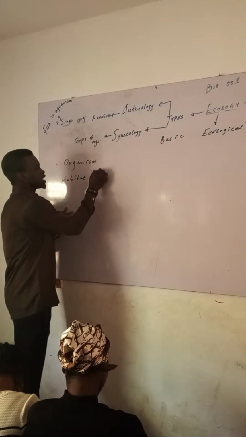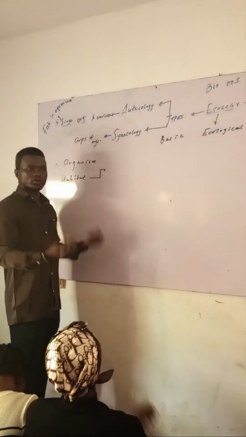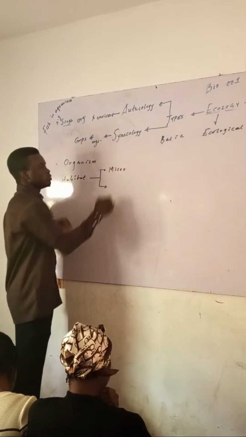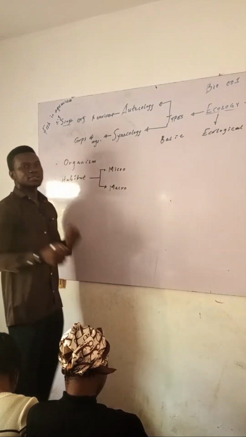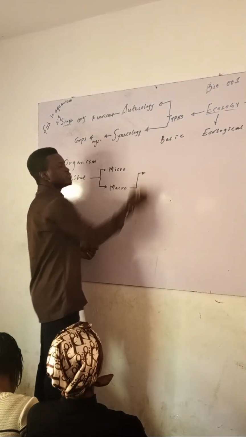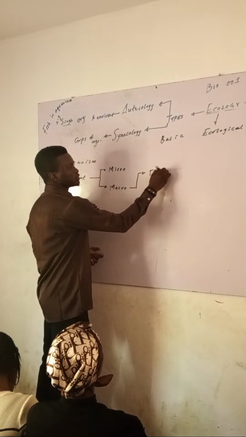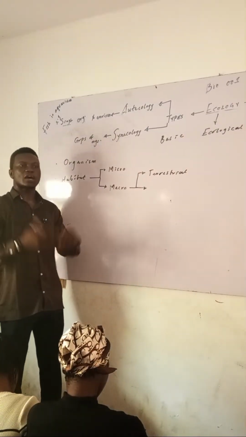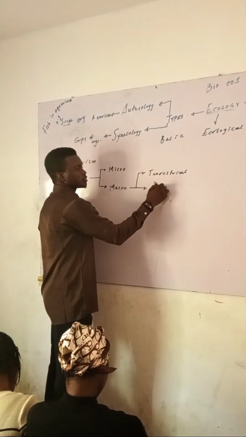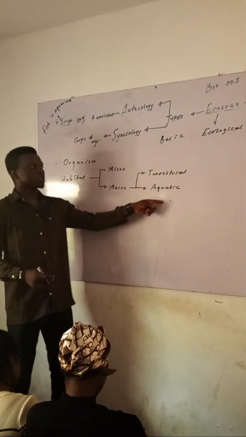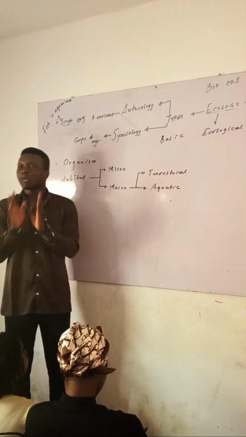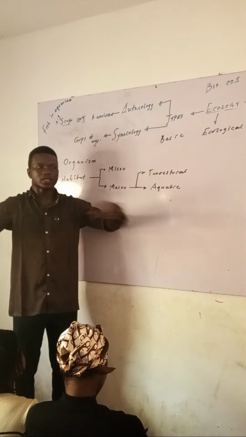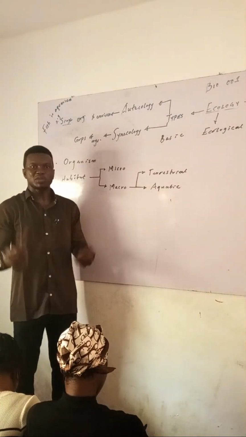And we have different types of habitats. We can have a very small habitat that we want to study, we call it a microhabitat. Then we can have a large environment that we want to study, we call it a macrohabitat. But on a bigger scale, macrohabitats or microhabitats can be terrestrial. That means some organisms live on land, abi? We call them terrestrial organisms. And it can be aquatic. We are going to spend much energy on both terrestrial and aquatic. For terrestrial, we'll focus on biomes. For aquatic, we'll focus on the ocean, the brackish water, and the fresh water. So we'll study them maybe in the next class.